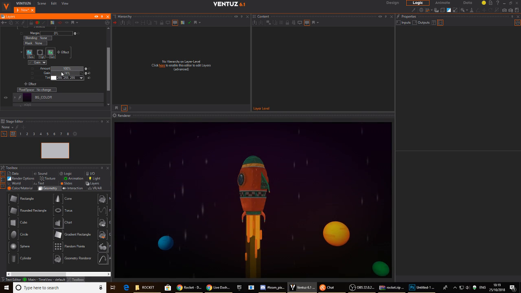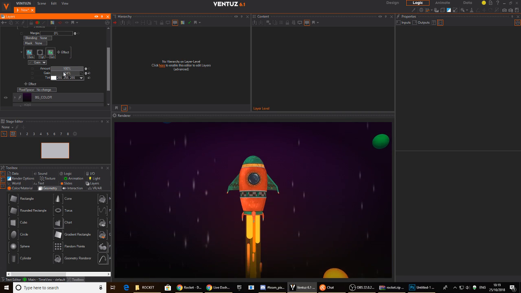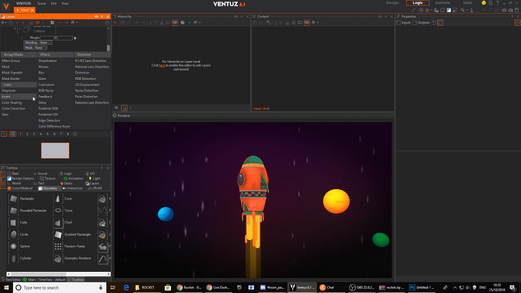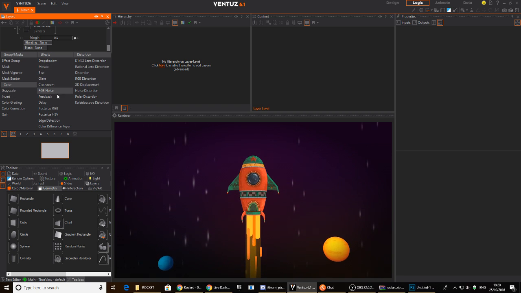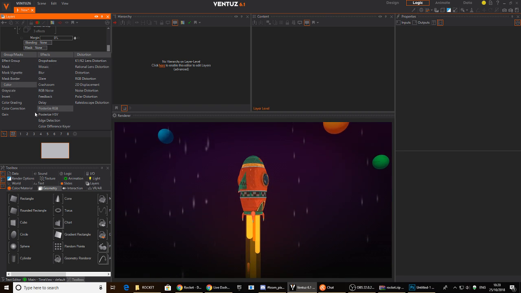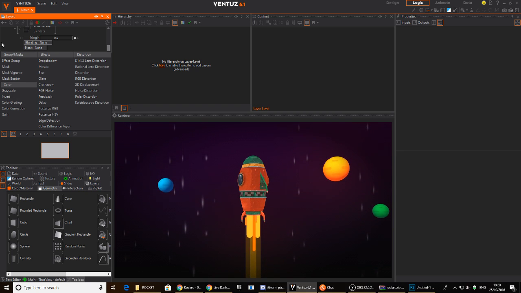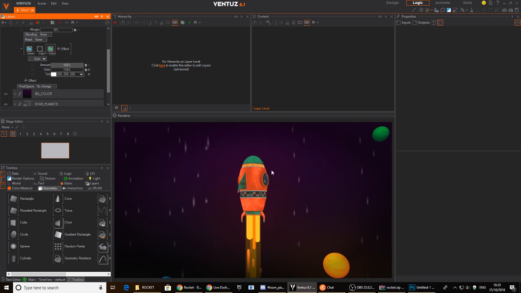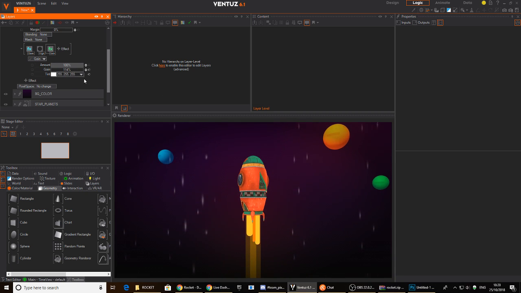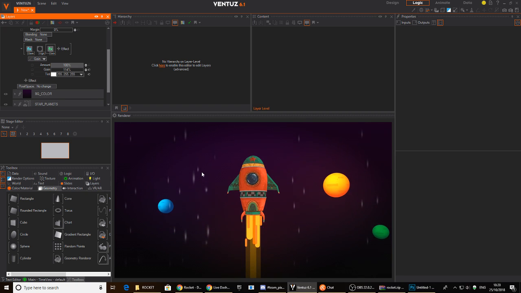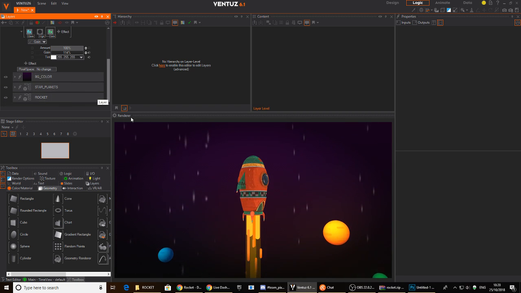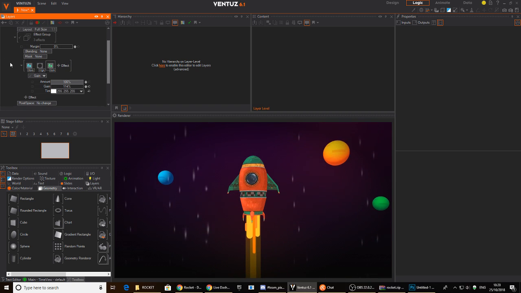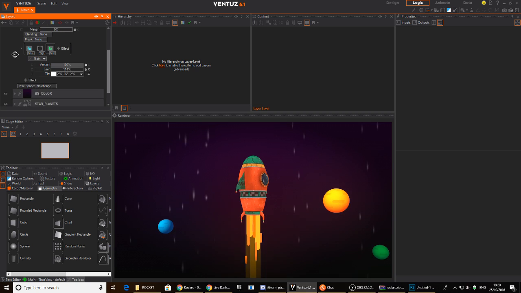I don't want to blow it out too much white. That looks nice so far. What else could we do? We've got to do distorts. I think that's about it. It's a really short tutorial. Hopefully it's just showing you that you can use really simple textures, create a scene, and movers. You don't have to really keyframe much. What was I going to say? Oh yeah, we can add.